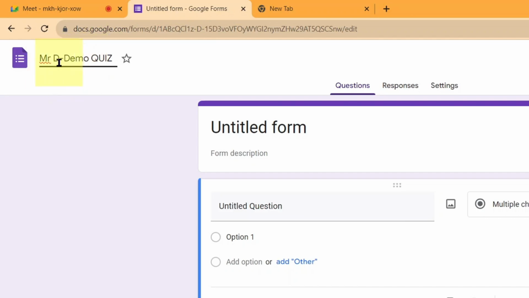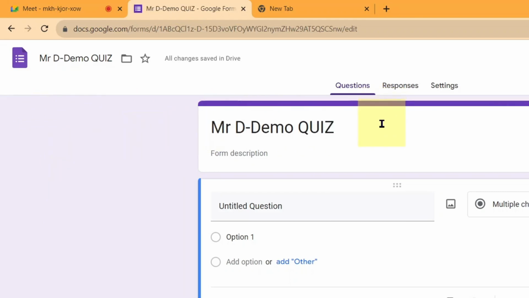So now, once you name the quiz, of course, if it is maybe Science Year 1 or Mathematics Primary 2 or English Year or Basic or grade 9 or whatever class, you know the right name to give to your form, which is going to be your quiz at the end. So give it a name, and immediately you click out, the name here will automatically come up here for you. Watch it. I click out now, and now it has appeared here for me automatically. So that's killing two birds with one stone.